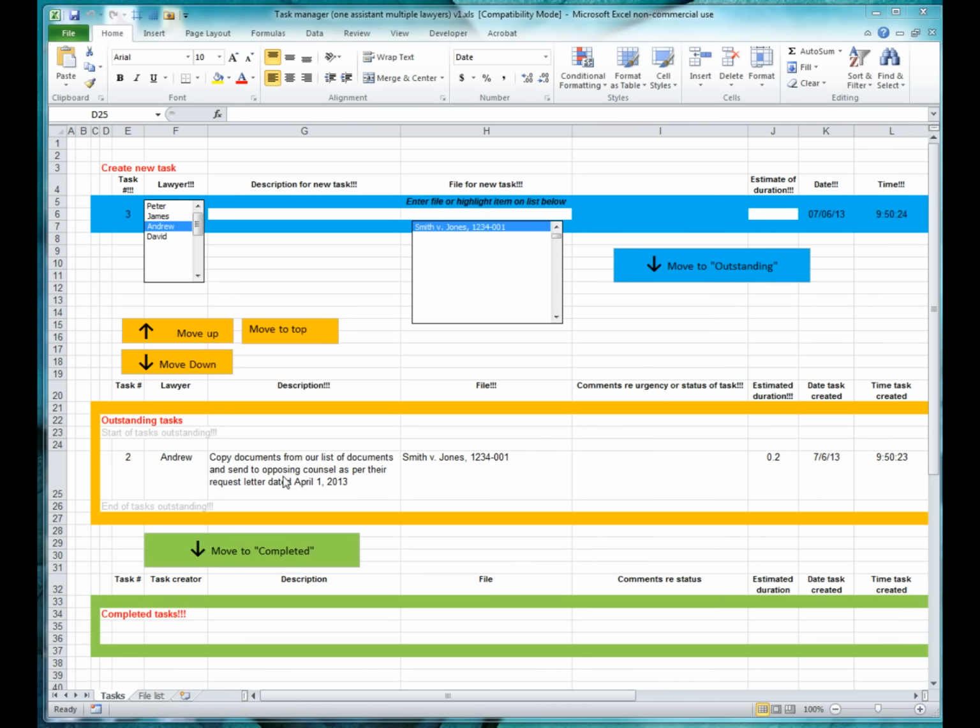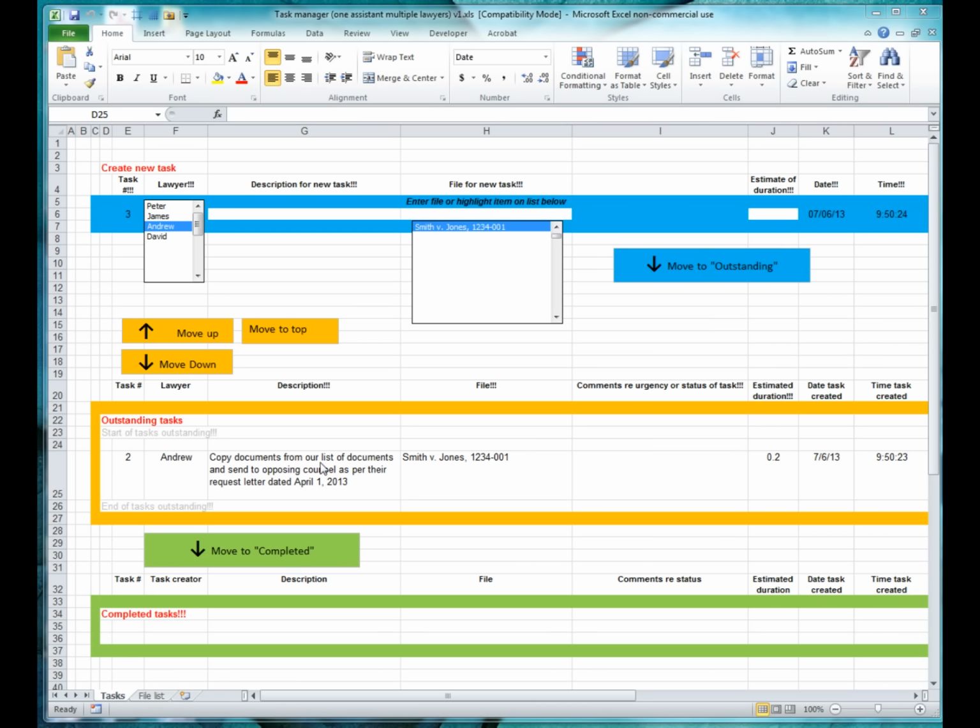Okay, so as mentioned, the description area is really important. It's not always necessary to type out a full description, but perhaps if there was a previous email between you and the assistant and you want to just say as per email do the following, then you could type that in the description box, or perhaps you might say as per verbal discussion do the following.